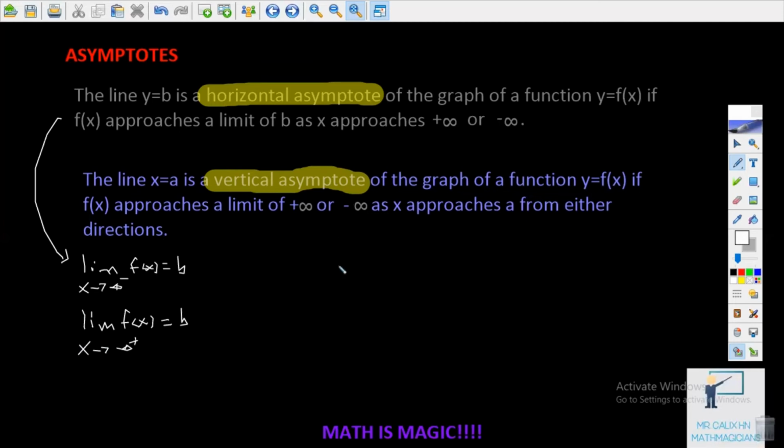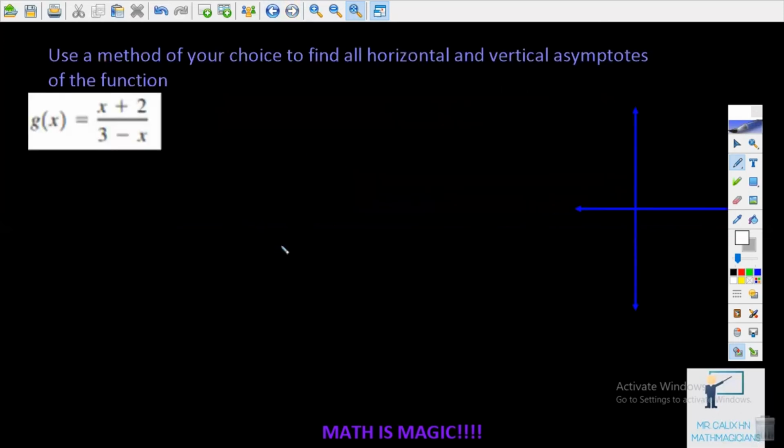So for this one, we have another type of limit. This is an or here. The limit of the function of x when it approaches the vertical asymptote from the left is equal to positive or negative infinity. And we can say, or the limit of the function of x when it approaches a from the positive side is also equal to positive or negative infinity. That explains the limits. Let's do this exercise.